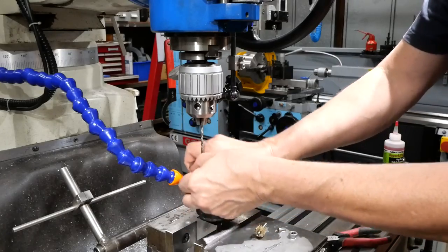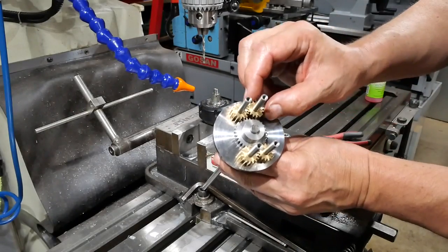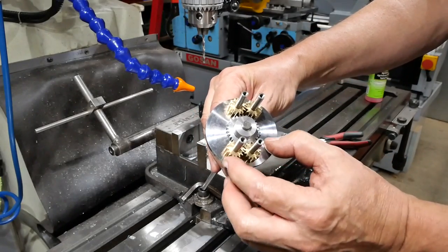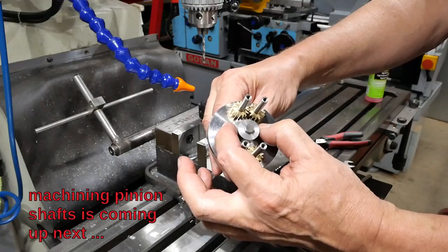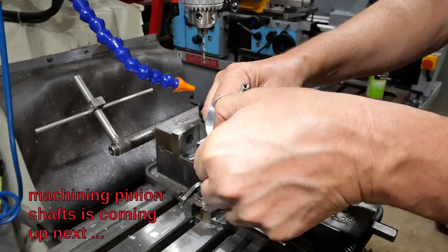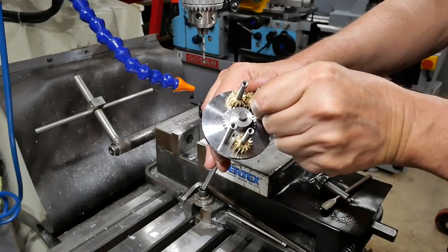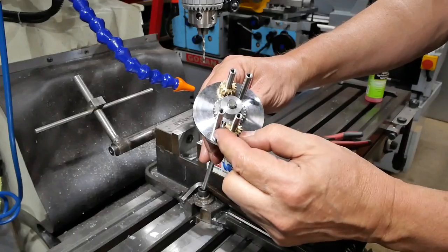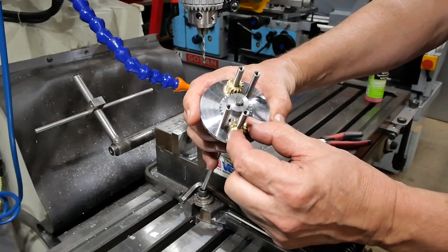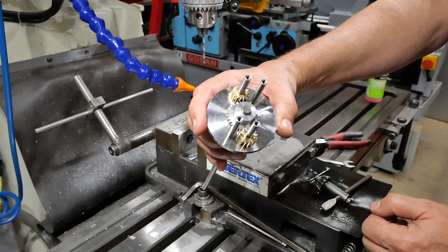It's quite a firm fit. Right, well, I'm pleased to report that all the gears fit on there in their correct positions and mesh nicely. They can't turn in this configuration, of course, but if I pull this pair off, they can turn. So, it's okay to drill the same pattern in the other plate now.